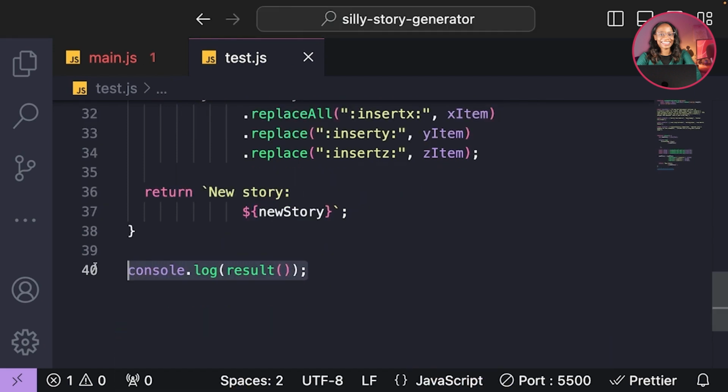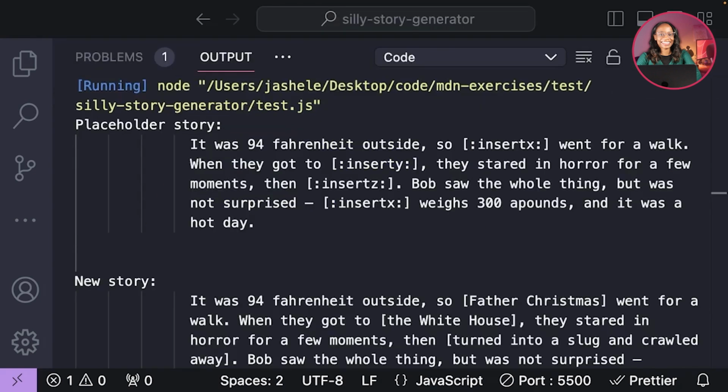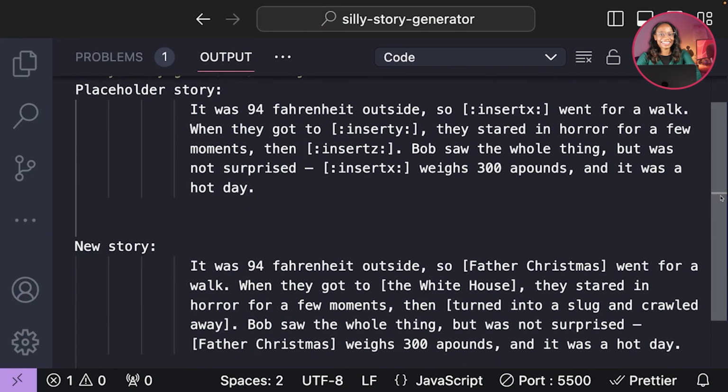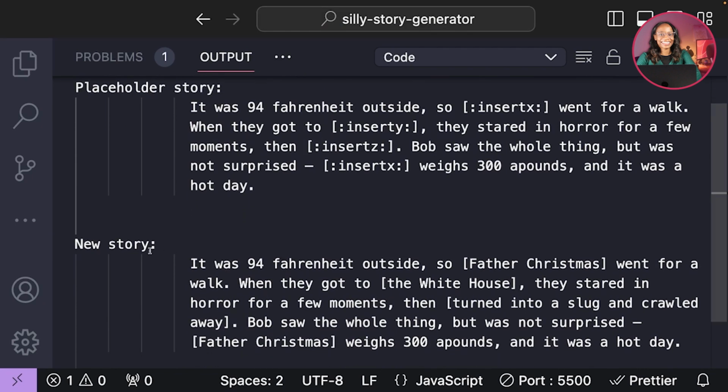So I'll run the result function again, this console log. And I can see the before and after. The before is the placeholder story, and after is the new story. I can see the before with the placeholders, and I can also see the new changes are making the replacements.